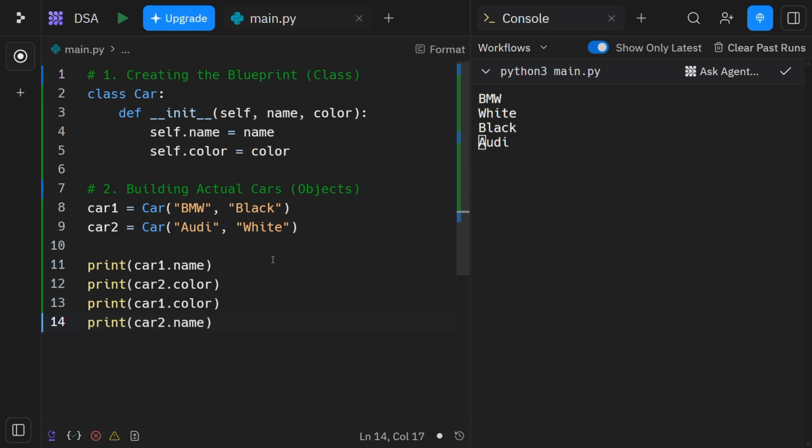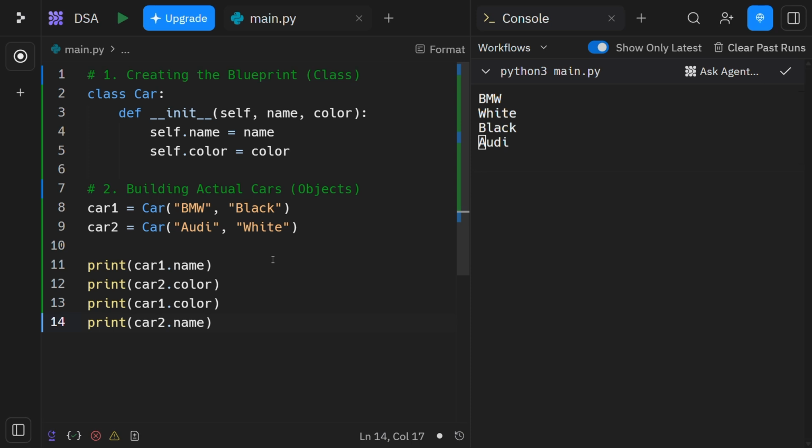Before moving to object-oriented programming, let's first understand the two words, class and object. Think of a class as a blueprint. A blueprint itself isn't a car. I'm just giving you car as an example. You can't drive it. It just tells the factory how to build the car. This is our class. The actual physical cars that roll out of the factory based on the blueprint are called objects. So the actual output based on our blueprint is our object.